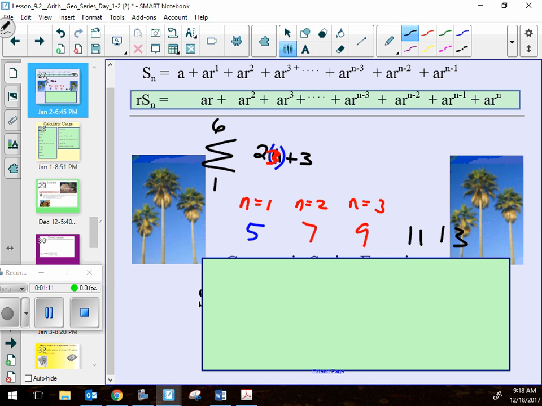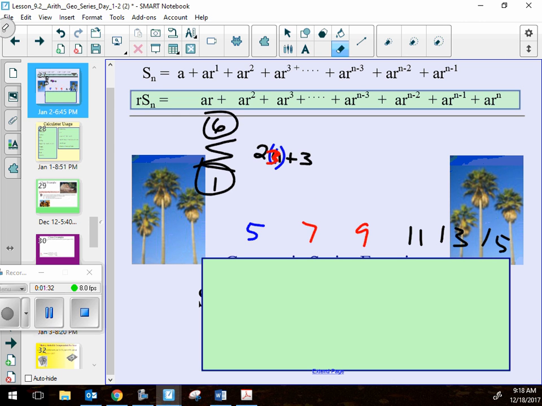And then how many do I need? 15. I need 6 of them because I went from 1 to 6. And now I know you can add them the old-fashioned way. 5 plus 7 is 12. Then add 9, then 11. But do you get this? It could be a list of 100 things that you have to add. So what was that formula again? Can anybody recite it that would add up a series of numbers like this?